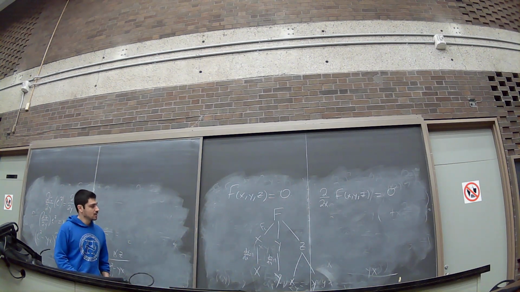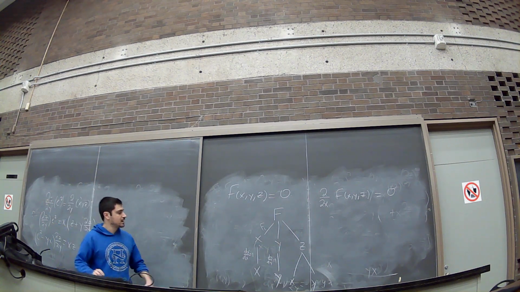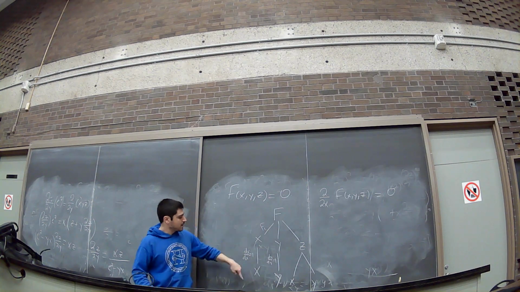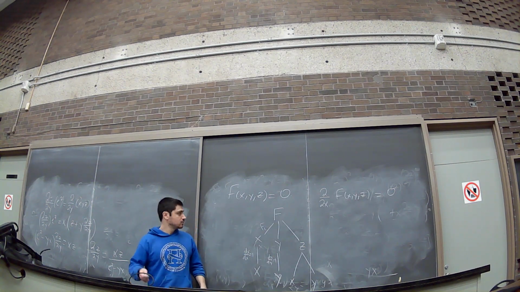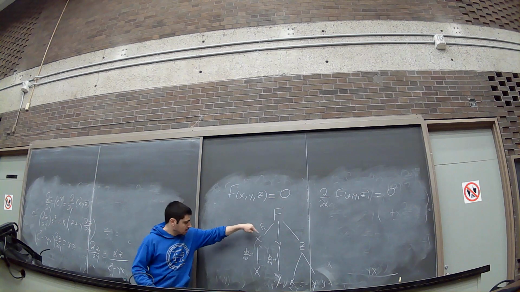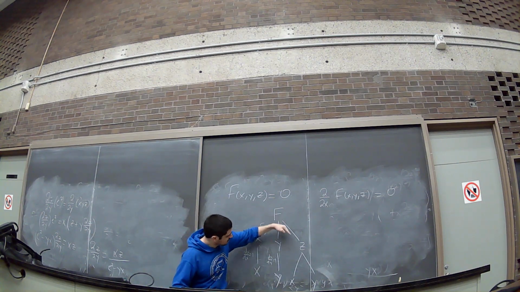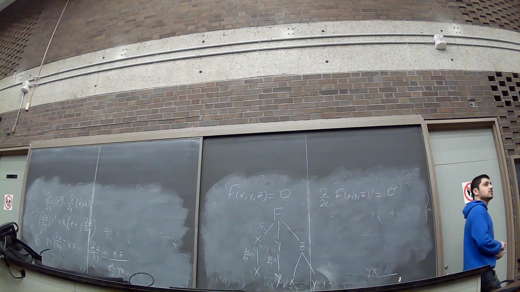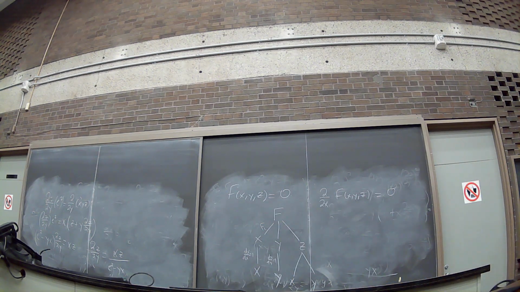Now, how to differentiate it with respect to x? Who wants to help? So what do I need to find? I need to find all the paths that end in x. How many paths that end in x do I have? 2. What is the first one? Here. And the second one is here. Right? Great. How do I do this? What is the derivative of this with respect to x? Who can help? We look at the paths and sum them up. Right? How do I do that?